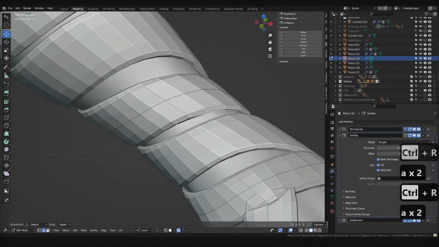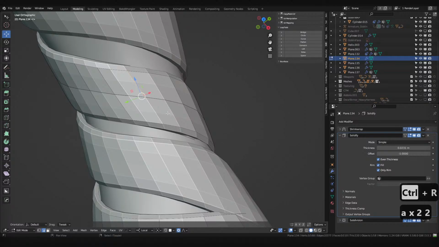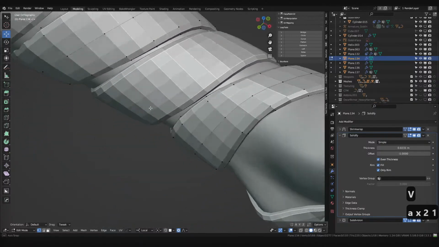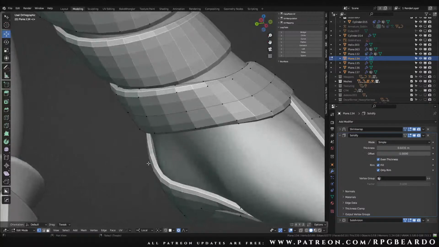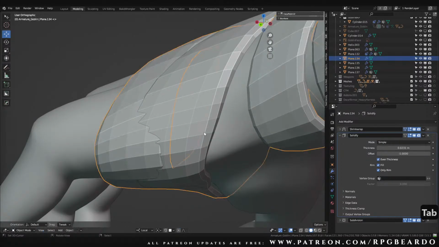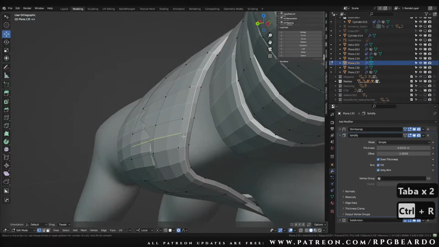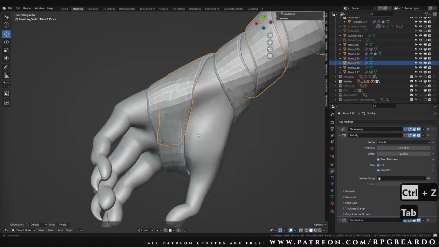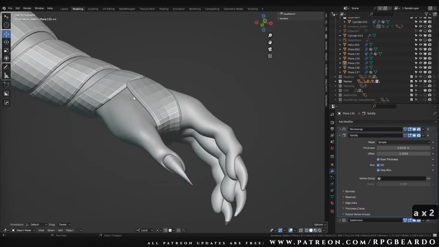I can spot the issues with the wrap or with not enough topology once the solidify mod is in play quite easily because there's jagged weird edges around. Okay.